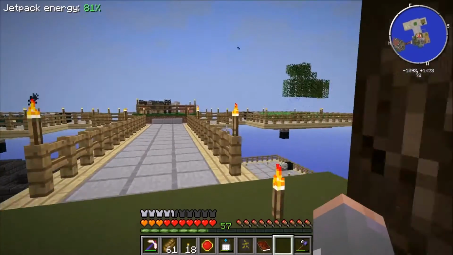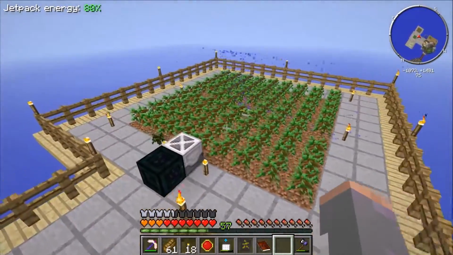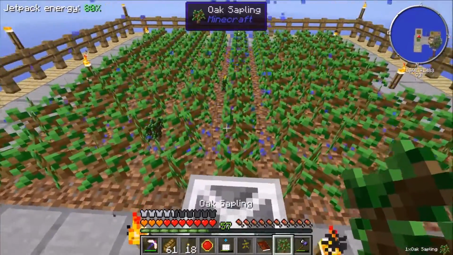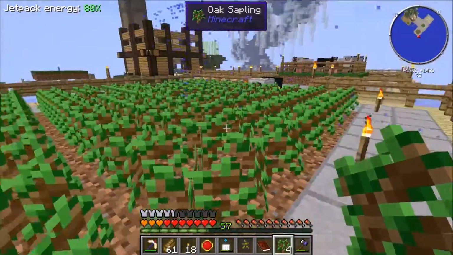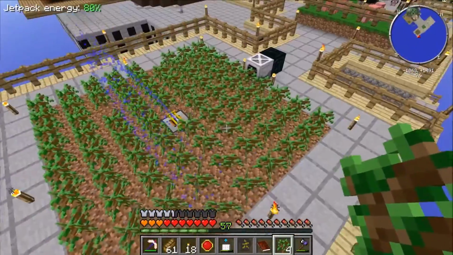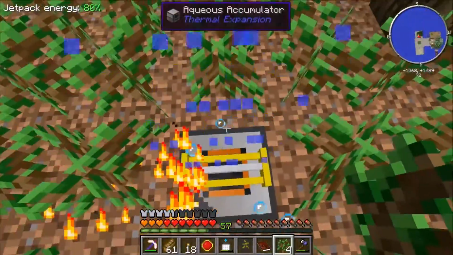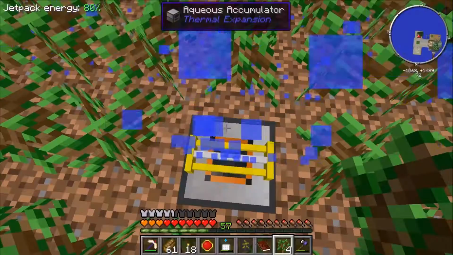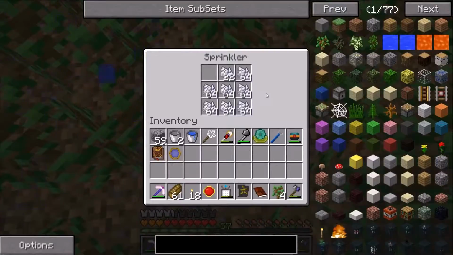So another thing I did off camera was you can see the tree farm's a little bit different. I'm not sure if it was this size in the last episode or not. I think it was smaller. If it was, then I expanded it. And I put this guy here, an aqueous accumulator, which is generating water. It doesn't need any water next to it to keep running. And this is an open block sprinkler.